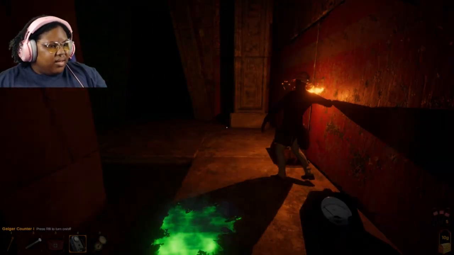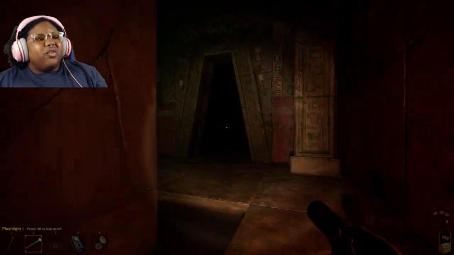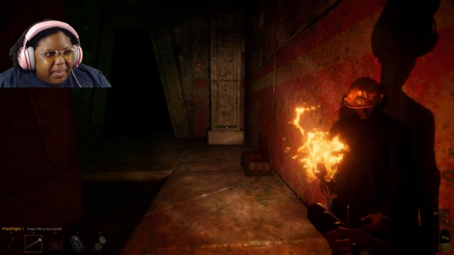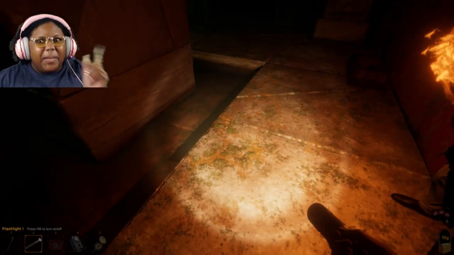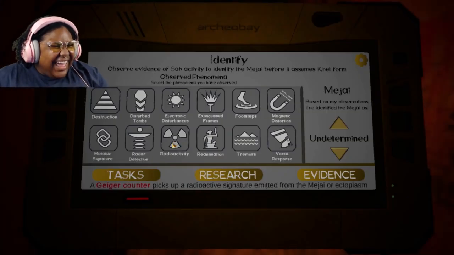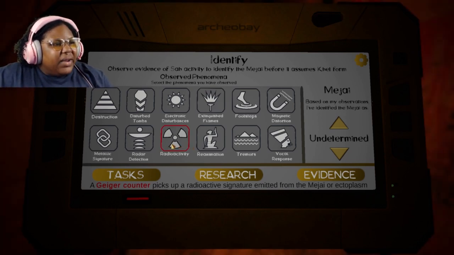So let me do that. Did you not see what that was? I saw the thing over there, but then a thing popped up right in front of me. And I was like, oh, it popped up in front of me. I saw the little thing that you were talking about, but then right there where the ectoplasm was, old buddy popped up right there, and I stopped moving. And I was like, hey. Oh, you wanted you. He said, I want you. Okay. Oh, so we got some radioactivity.